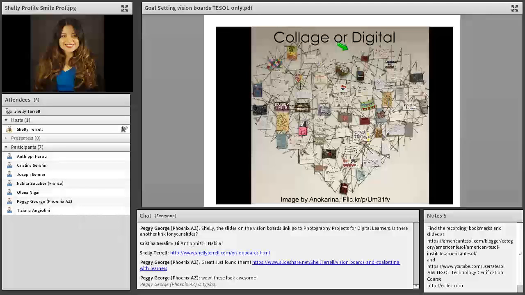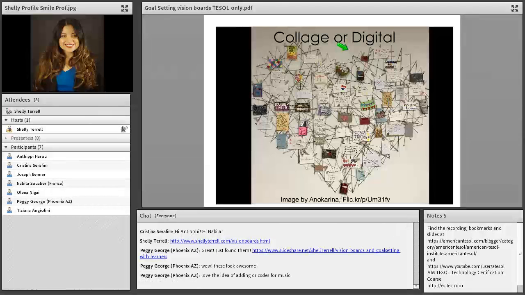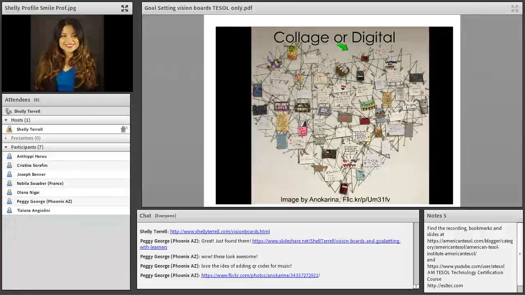And the only main con about a digital board versus a collage vision board is that with a collage vision board, you're able to wake up and see that every morning. And that's the inspiration. So when you think about, for example, a digital board, they have to go to their vision board, and then that makes it so that they don't see that inspiration.